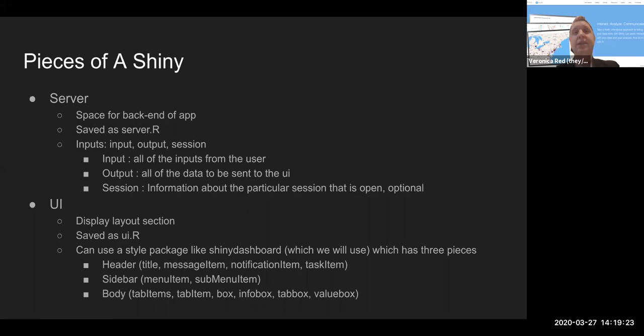There's a tab box and a value box that I generally don't use, which we may or may not get into today. What we're going to do today after I go through the slides is we're just going to play with Shiny and do some coding on the fly, which, if you remember from last class, is a little dangerous, but I like to live dangerously.